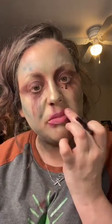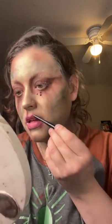It's not as smudgy down here, except for maybe a couple of places, so I'm just gonna be a little more strategic with where I put that. She's got a little bit coming off here. And it's all kind of blurry from about here to about here. I'm gonna darken it up in just a minute. And I just blot it to give it that smudged look. She has gloss, so we're definitely gonna do that too.